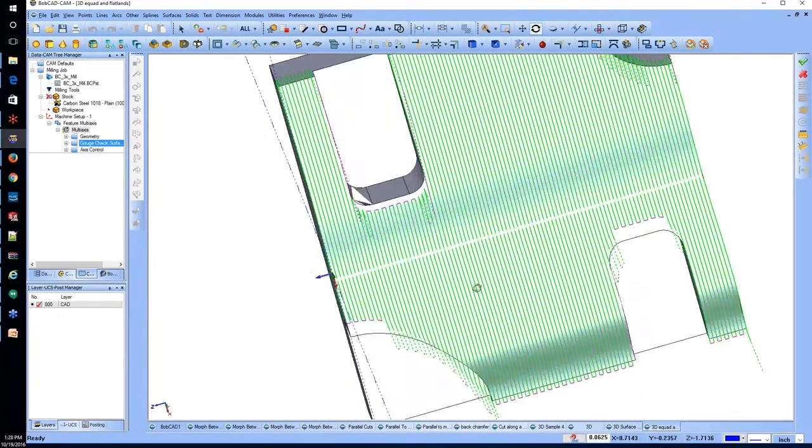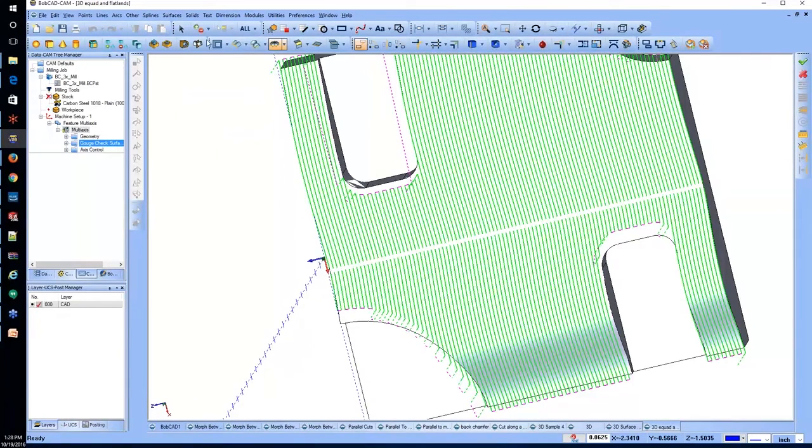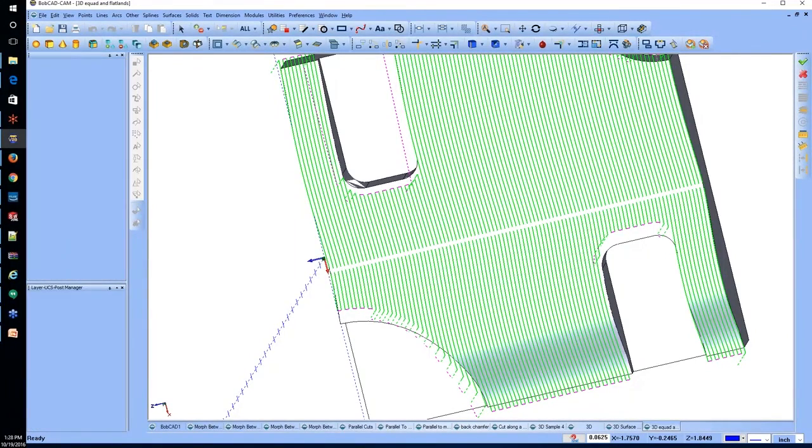But look at that. Just one click and I have a surface-based toolpath. No having to modify geometry, no added information needed, just surface, tool, step over. That's what's nice about those toolpaths. They allow you to get in there where you normally can't and output what you really need.